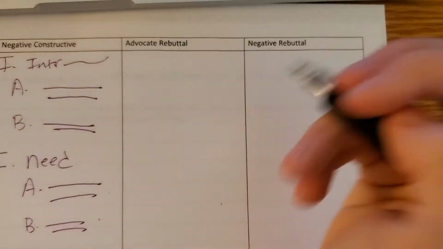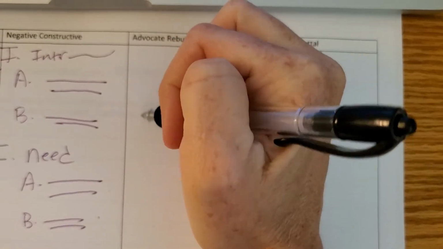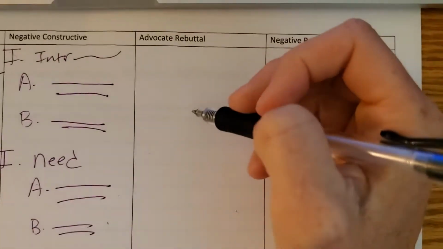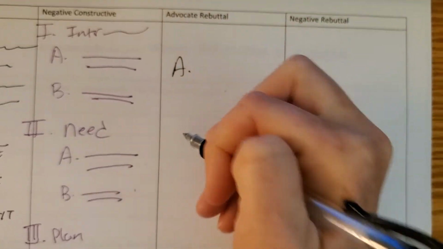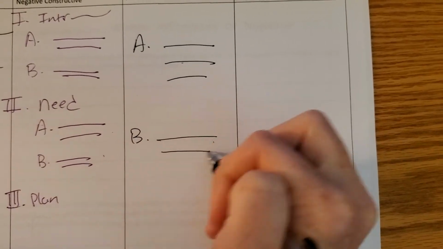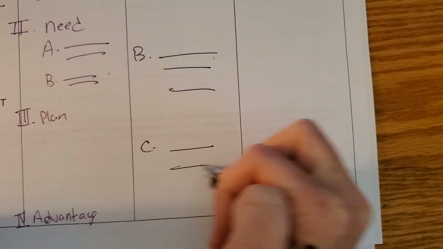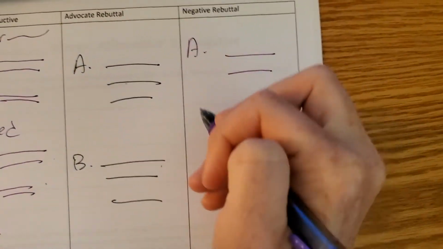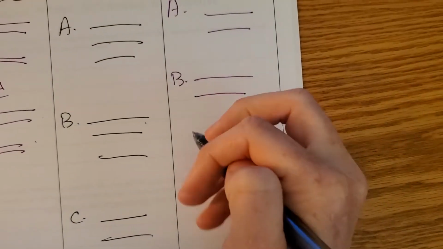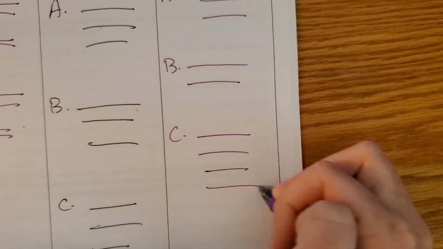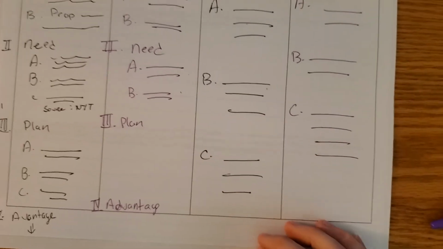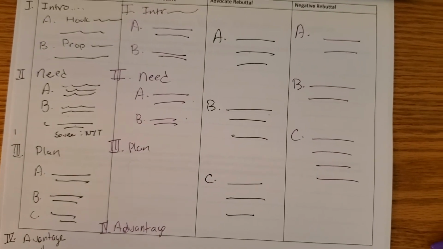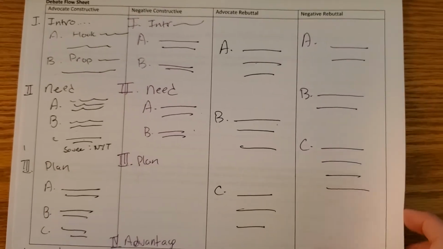But you want to practice too, so you're going to be flowing other people's debates. So then in the rebuttals, it's not going to follow need, plan, advantage. It's going to be more like A, B, and C, whatever they said. And then I would want to flow this one too. And again, if you have large handwriting, you might find you need to use more than 1 piece of paper. I probably would, although I am also writing larger because I'm trying to do this for an example.